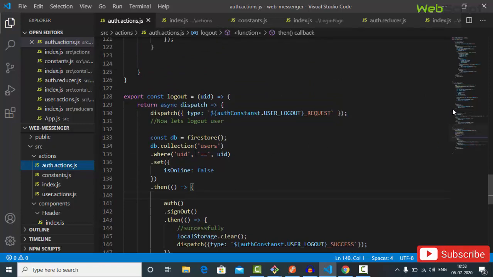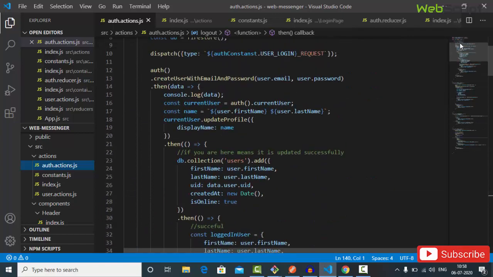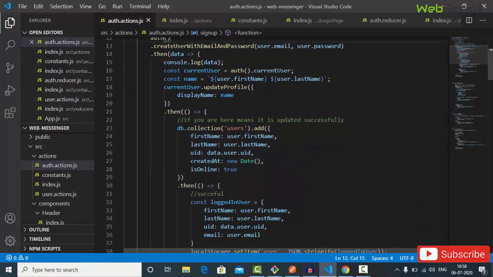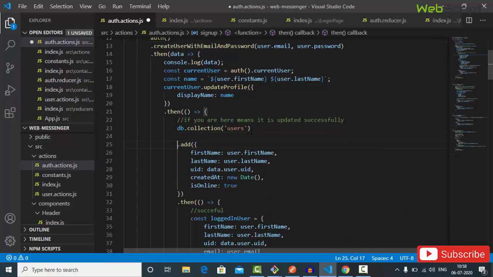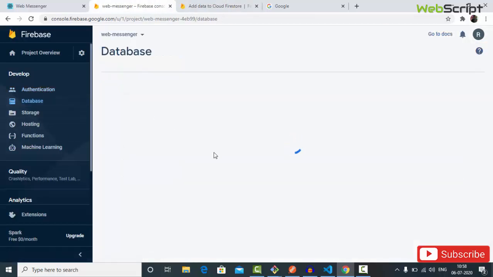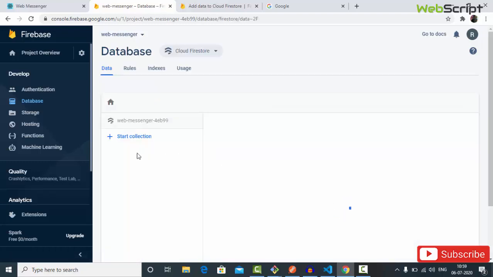First thing we are going to do, db.firestore, and we'll create user with email and password. Once the user is created successfully, we are going to update our collections. I told you there are a lot of limitations to work with firestore, so we are facing all of them.